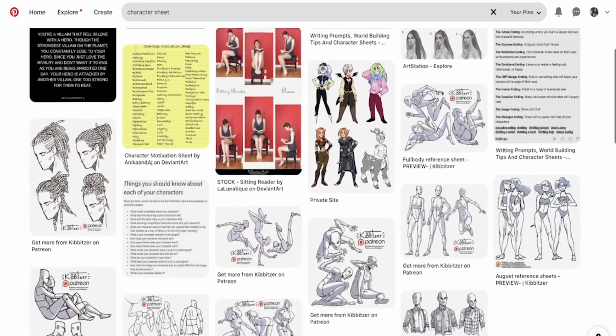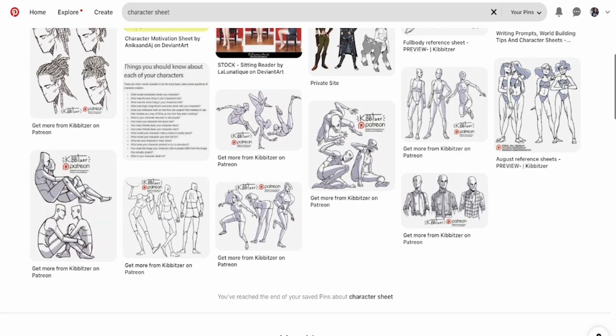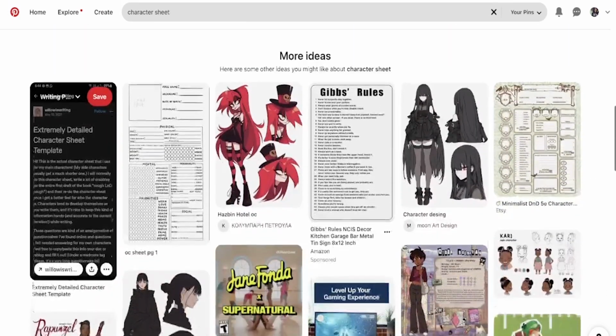This is day 5 of working on my mini comic Roach Girl. So I started with the character sheet because I hadn't done a character sheet in forever. And the process for this was so nostalgic. The last time I remember scrolling on Pinterest looking for character sheets was when I was in 12th grade. I found a few ideas that I resonated with, and I decided to use those as guides for my own.